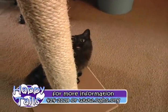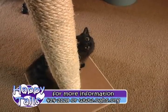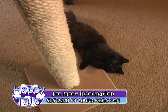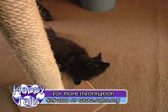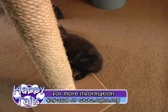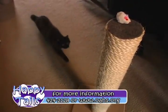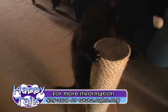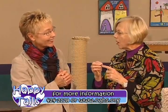Cats that are older, just like you and I, if you look at your hand, maybe you've got a couple of fingernails that grow faster than others. You may have to trim those nails more often. Some cats, as they get older, their nails get harder and thicker, and they're not always able to groom those. So they're not scratching to sharpen their nails. They're trying to shorten or groom their nails in the only way they know how. And if you have a scratching post, you may actually find some of those little hulls around and wonder, what the heck is that? It's the outer shell of your cat's nail.